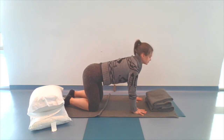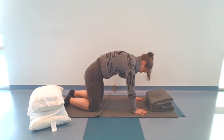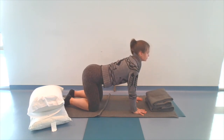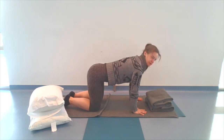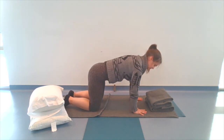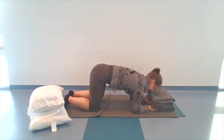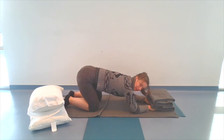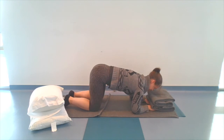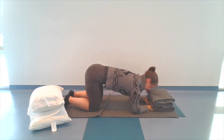Couple more. And then coming back to our neutral spine, again, we could press back a few times. Forward and back, and again, this could be on forearms. This could be no movement at all, just if you choose. 3 or 4 more, just as much, just as little as you need.